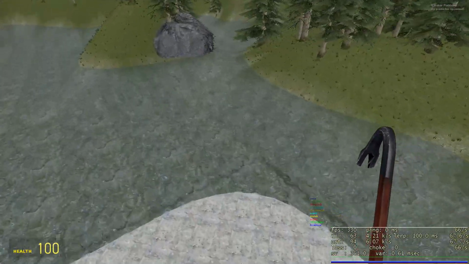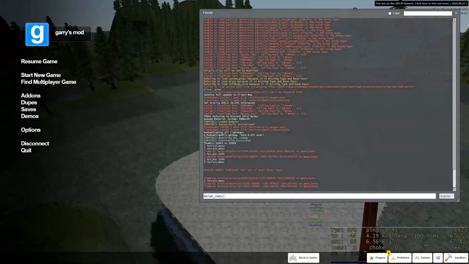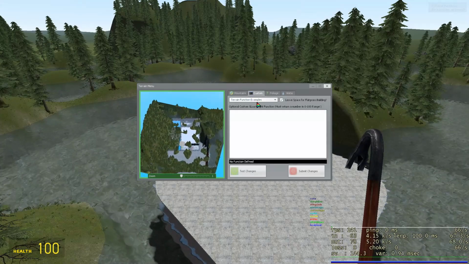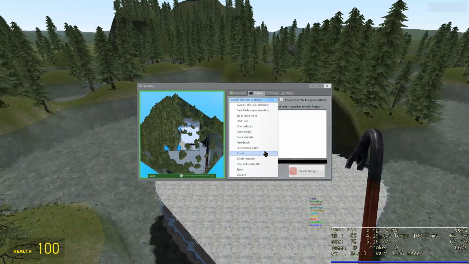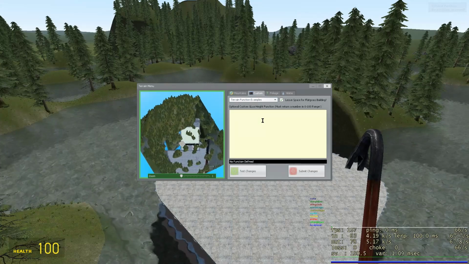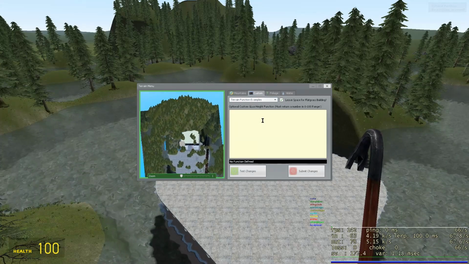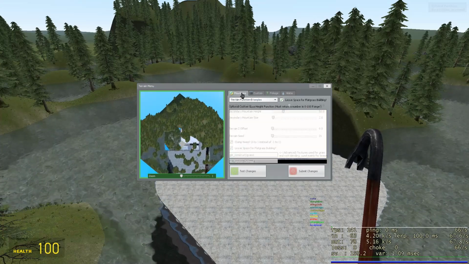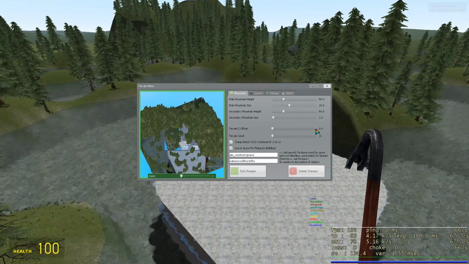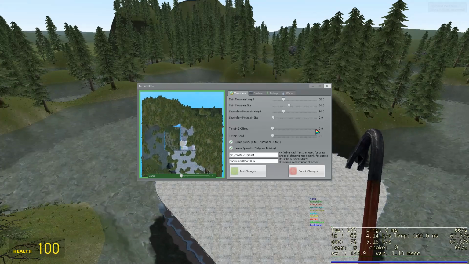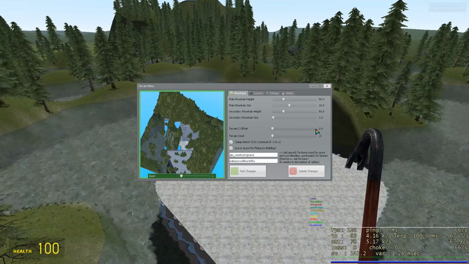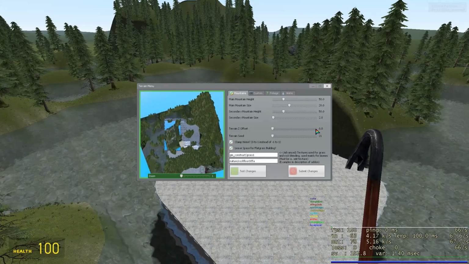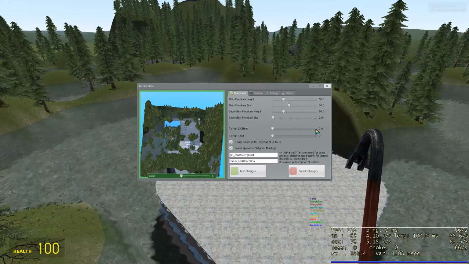So yes, that is about it for now. Again, there are plenty of other features that I've added in the menu that I haven't gone over. One of them being all of these custom terrain functions you can play around with. You can even make your own if you're kind of a programmer and you know what you're doing. You can make your own custom height functions here and play around with that if you want. Multiplayer compatible, of course. I have tested this myself. Players can join your game, and they will see what you see. So pretty nice that that exists.